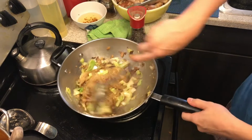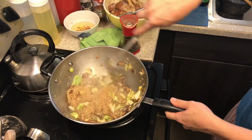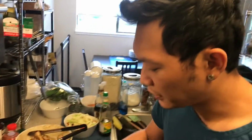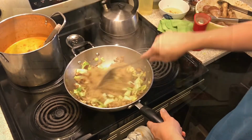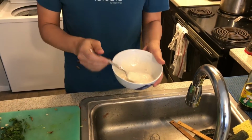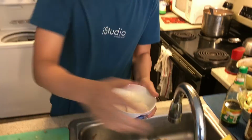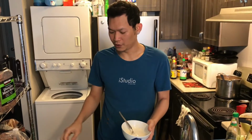And now just wait for it to cool and then you wrap it. I show you how to wrap it later. See, when it's dry, it's stuck to the pan. So I make a little paste from just wheat flour and water, so that when we roll it, you can use it.